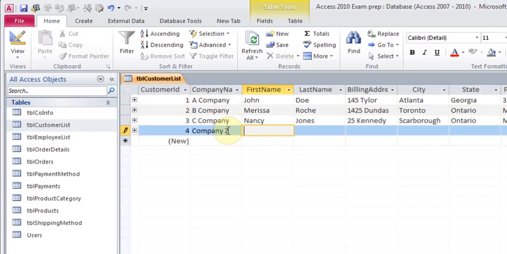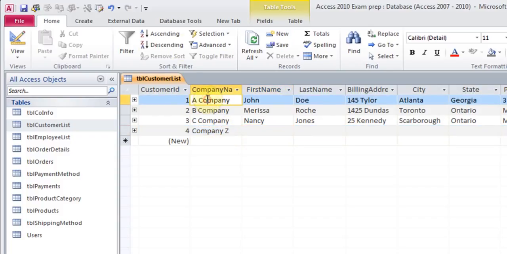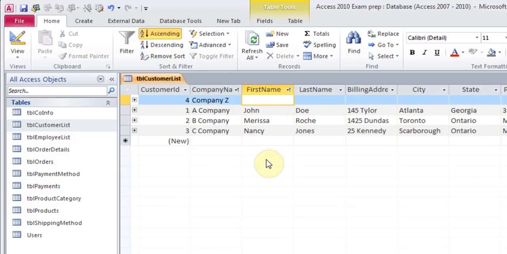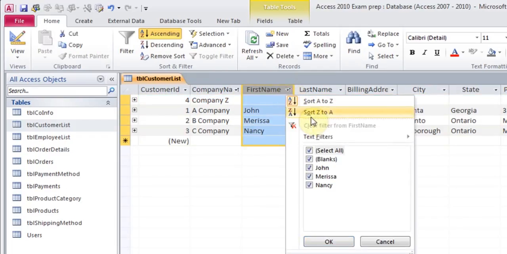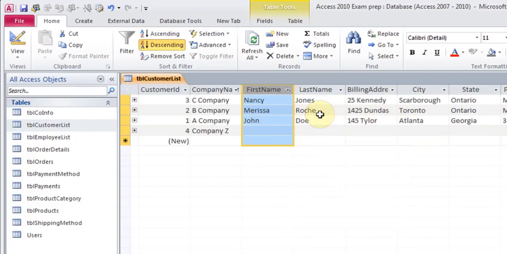You may also get questions about putting things in ascending, which is sorting A to Z or Z to A. So if I click up here and I click A to Z, so now everything will be in alphabetical order. Or if I click on John and I click A to Z, it will put that in alphabetical order. Now you can also do these things from the drop down button right here, and you can sort it from here. Z to A, which is the reverse, and they might also ask you to do this in some kind of numbers.